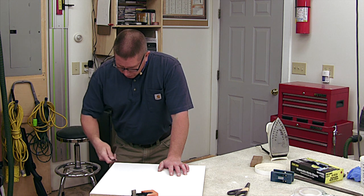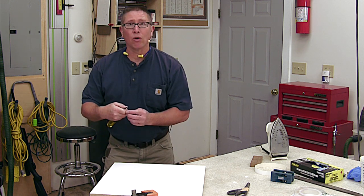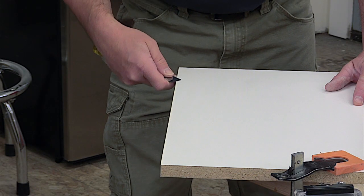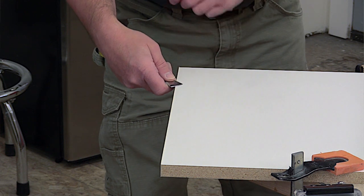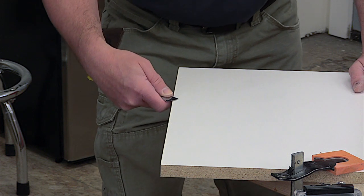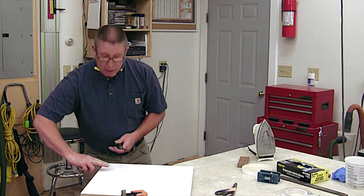Okay, now as I use my chisel, what I'm going to do is ride my knuckle right along the face edge of the board. And I want to take the chisel and turn it in, and what it's doing is it's going to reference off the face of the board, and with the blade cocked in facing towards the board, my finger rides along, and it forces the cut in against the board, and it'll give you a clean cut with your melamine.